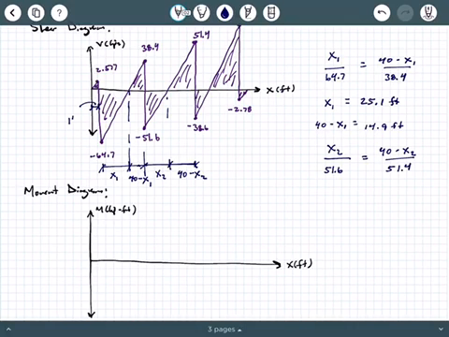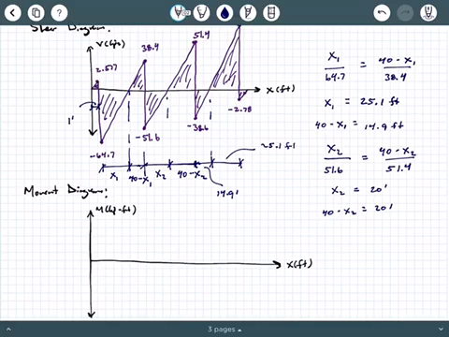So really, because of the symmetry we've got going, if we punch this through, we should get x2 equals 20 feet. And, of course, 40 minus x2 should also be 20 feet. And then also due to the anti-symmetry of this entire system, this dimension right here should be 14.9 feet, and then this dimension right here should be 25.1 feet. So you can recognize attributes of symmetry and anti-symmetry.